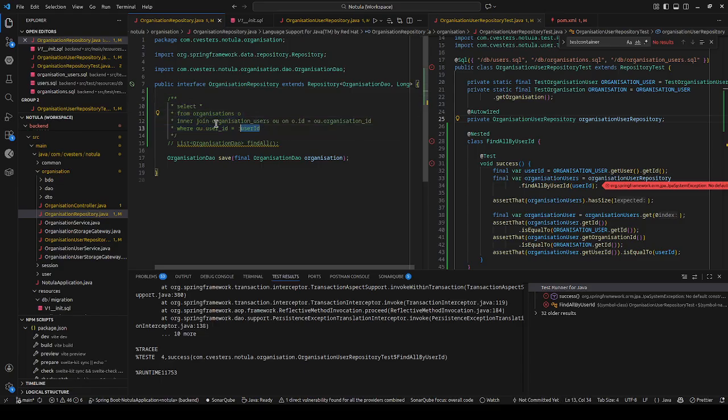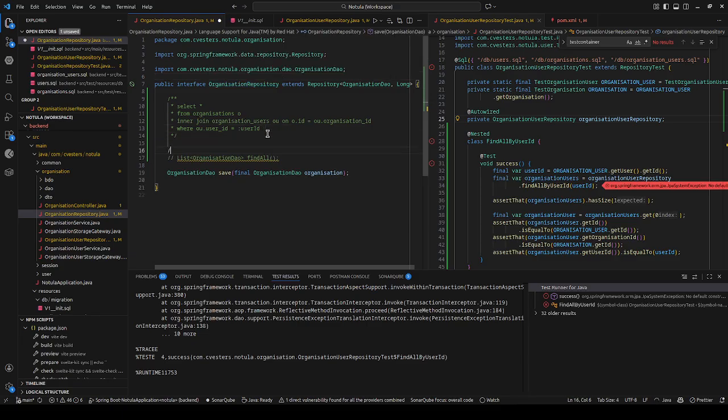Although you could, using a join table. If you had a lot of these queries and they were very slow, we would want to optimize them, and we could create a separate interface for it. Instead of organization repository, you would say something like user-aware organization repository.